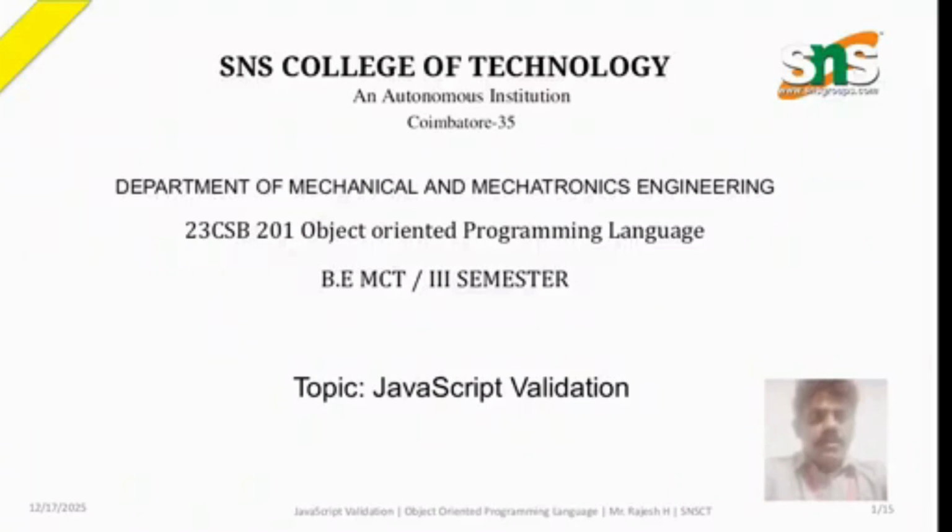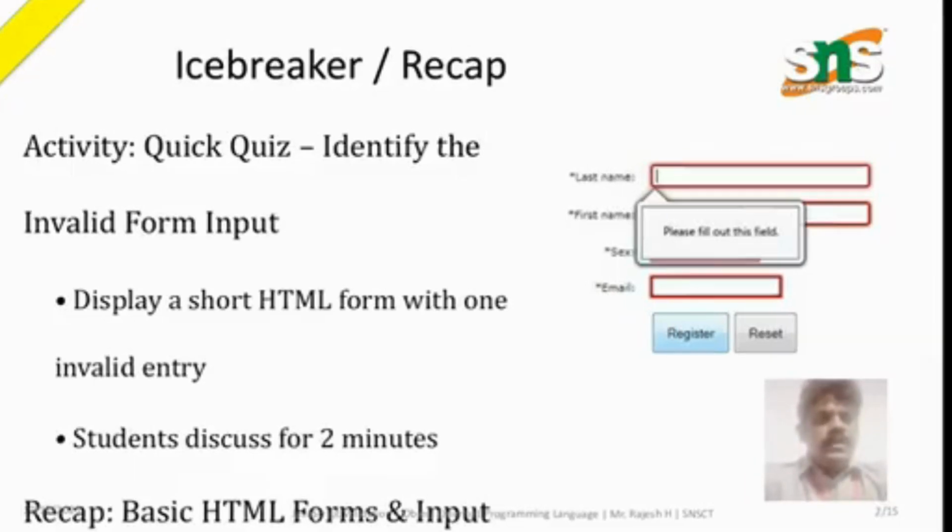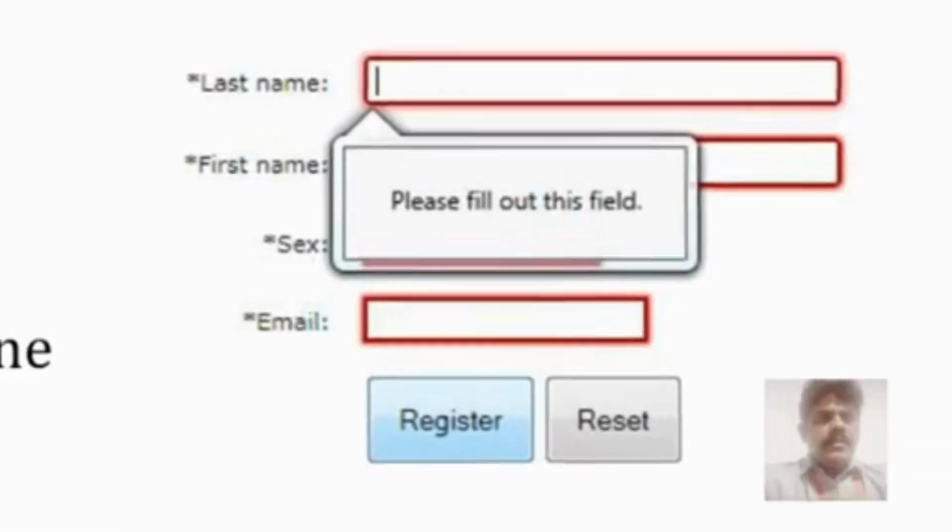We are going to discuss the topic of JavaScript validation from the course Object-Oriented Programming Language. So let us have a recap with a few icebreaking questions. You have to identify the invalid form of input from the given screenshot of an HTML form, and you take 2 minutes to guess how the form can be validated.